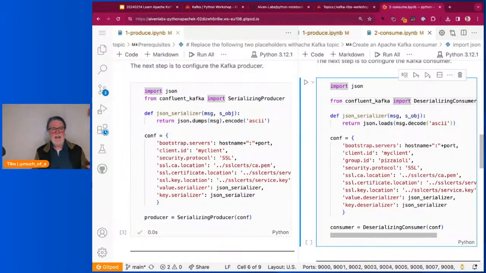It's going to say there is a chunk of bytes coming in. I want to turn it into JSON, and then I want to turn the JSON into Python. So this should probably be called a JSON deserializer. I'm not going to fix it now. So this does the opposite.